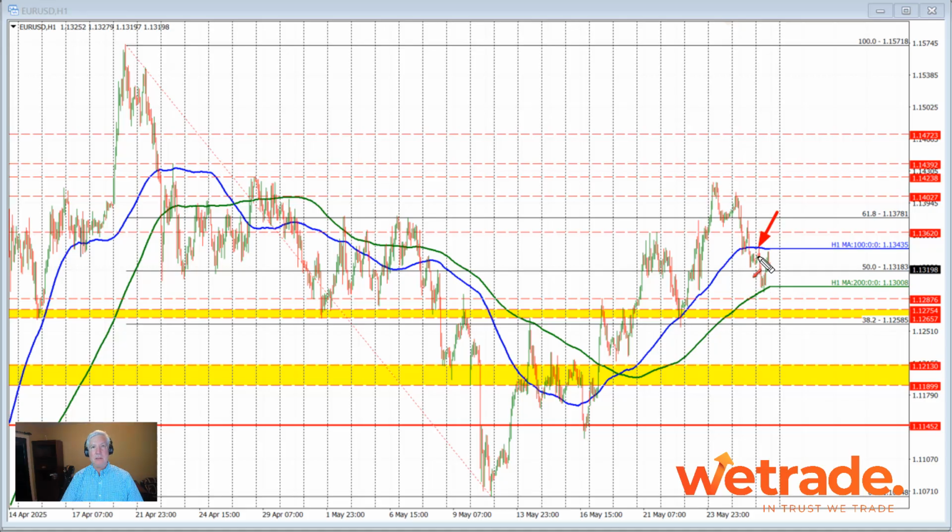Why? Risk could be defined and limited against the level. The market pushed lower. And where do we go? We went right down to the 200-hour moving average. That's a green line in this chart. And what did buyers do? They bought against the level. Why? Risk can be defined and limited against that level. And the price went back up.